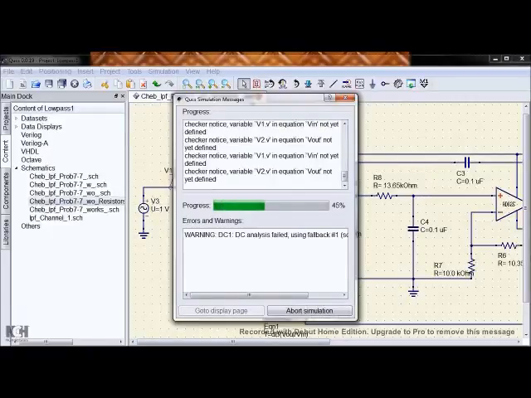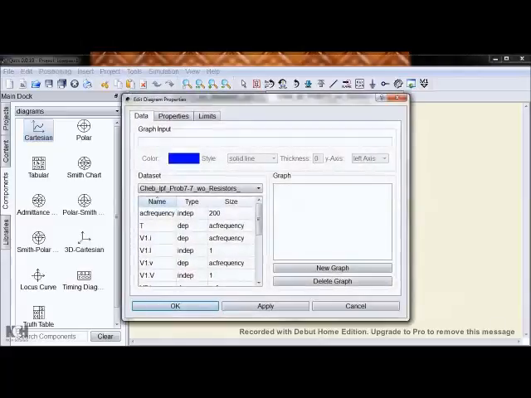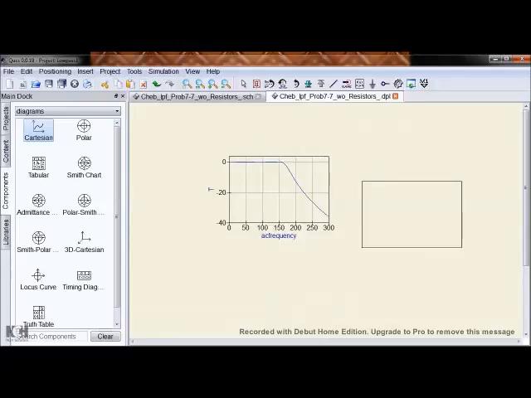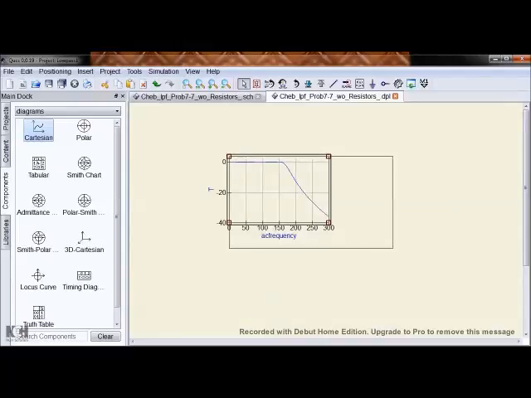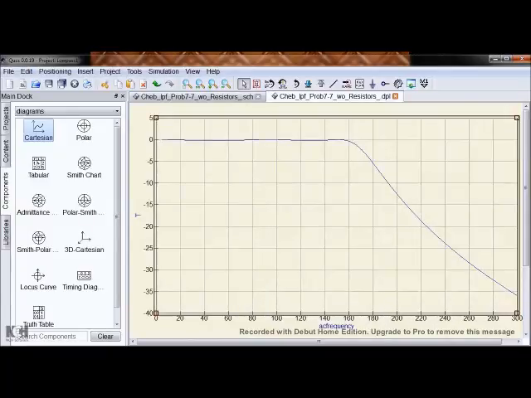Sometimes QUCS says DC analysis 1 failed. With the Cartesian coordinates, function T, apply. Okay, well, it looks like we've got something here. There's a low pass effect up to about 155 hertz. 0 to 155 is our low pass band, and at about 220 some odd we're down near minus 20 decibels at our stop band. So it looks like it works.